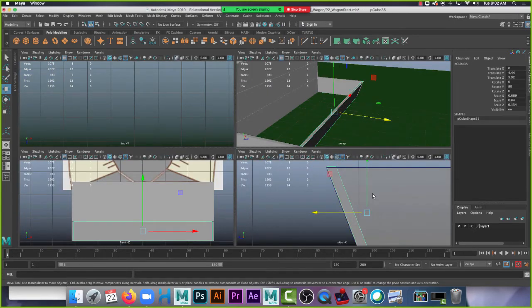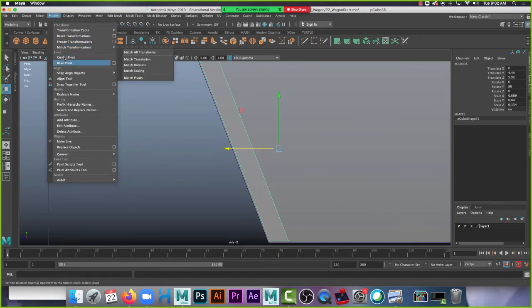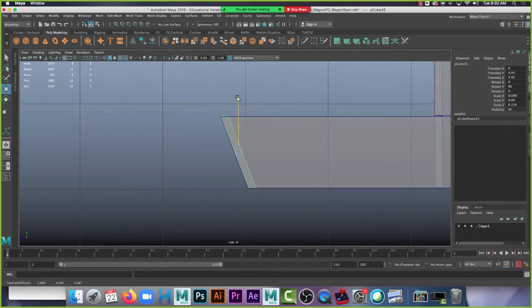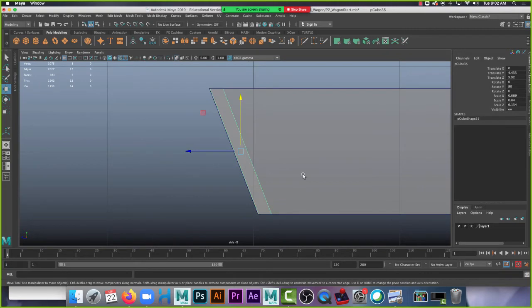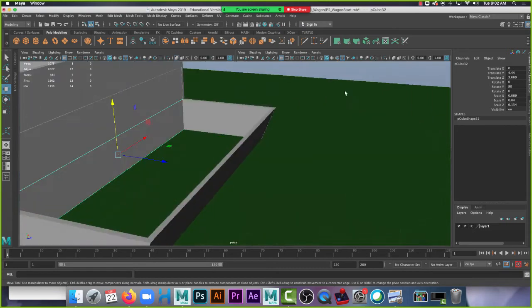I'm going to grab it in object mode, and you'll see the pivot point's a little off. Center my pivot again. Here, I'm going to move it down just a touch. Cool. Okay.